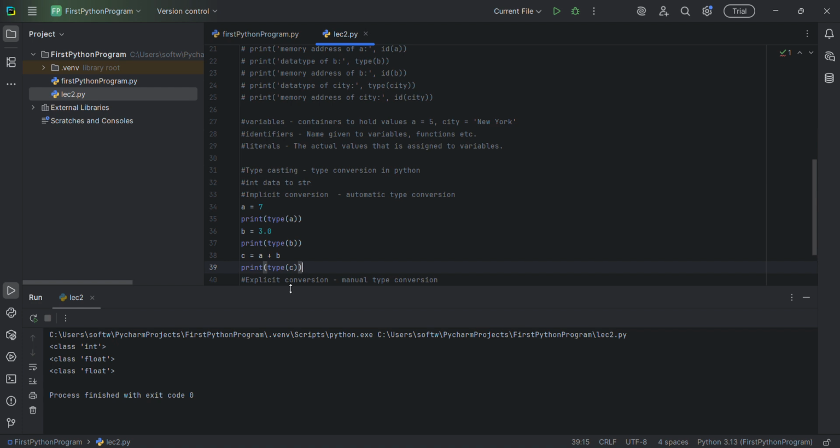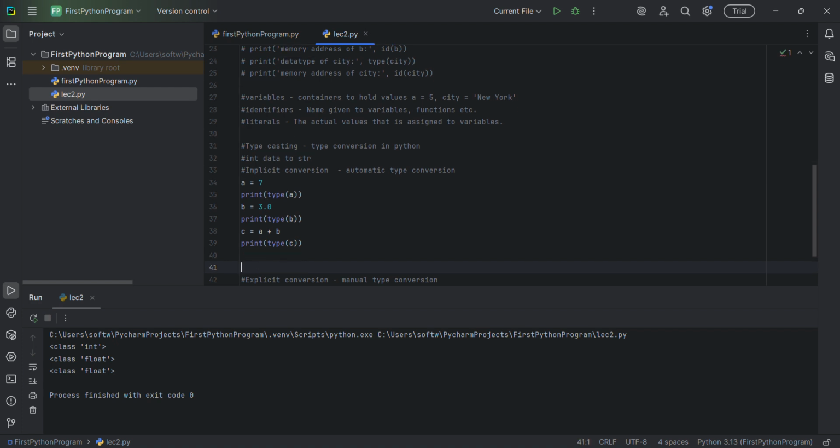So you see, we had int in a and float in b, and when we printed the type of the sum of both stored in c, we got a float. So this is how Python automatically adjusts the data type.